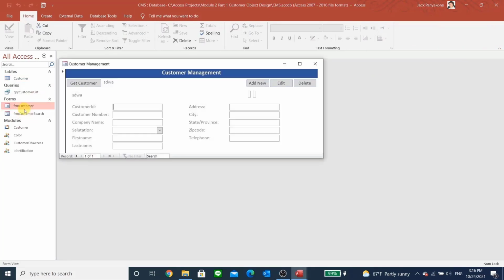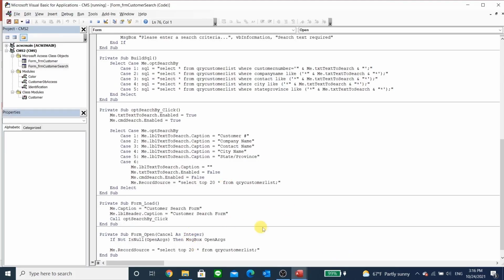Let's try that again. There, see there? So before it opens, hey, see that this is on the form open, and that is the reason why you cannot set controls in this subroutine. Remember I explained this last time? You cannot set anything in here because the form has not been loaded.